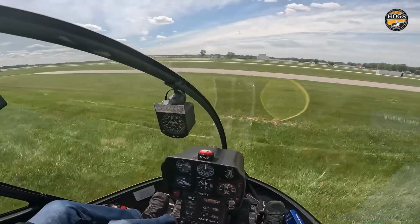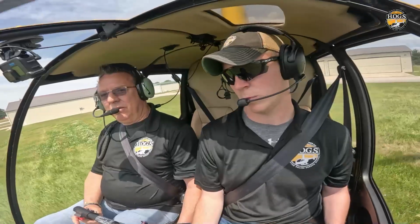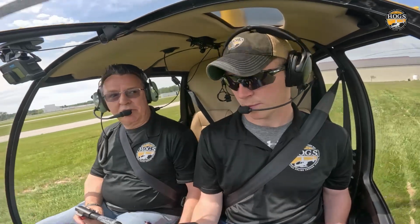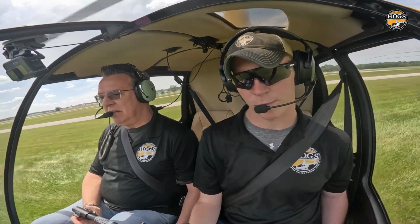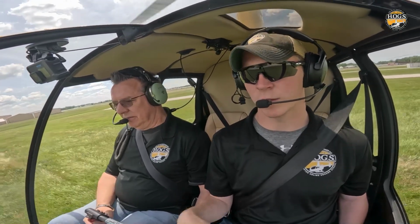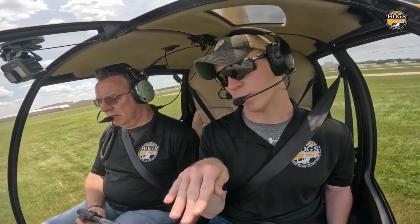And when you show that to a student, tail clear right, you introduce it to them early when they're not very good. And then you do it a couple weeks later, and then they get to see their progress, how their square improves, their pickups and set downs improve. So they get to see over time how everything improves. And I like it rather than just flying around a fixed object, where you're actually coming in, you're sitting down. You're actually having to sit down and fight through the different winds.